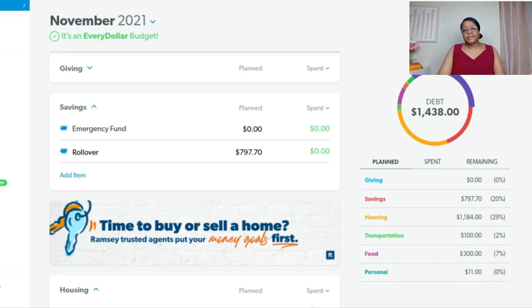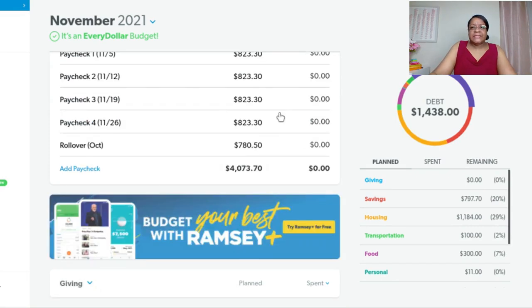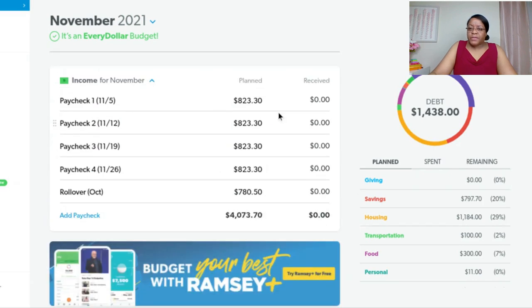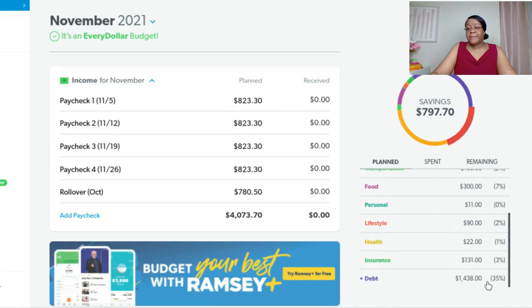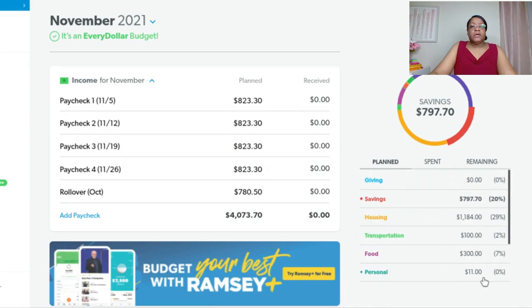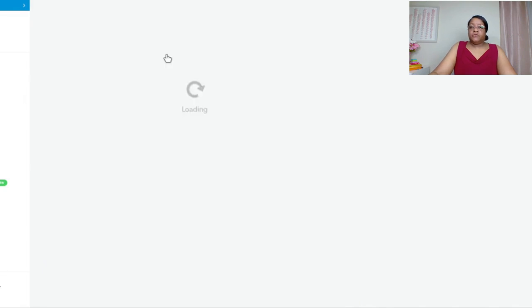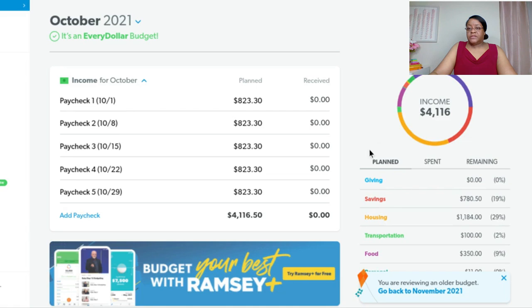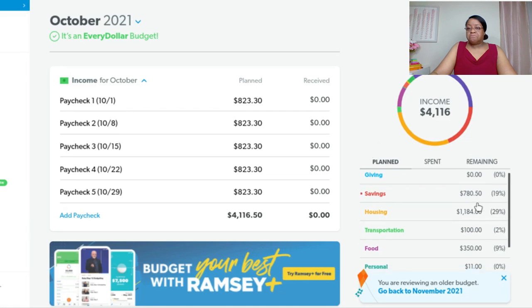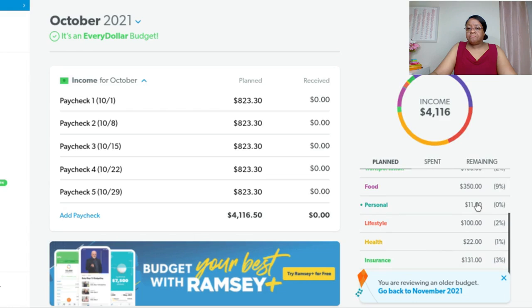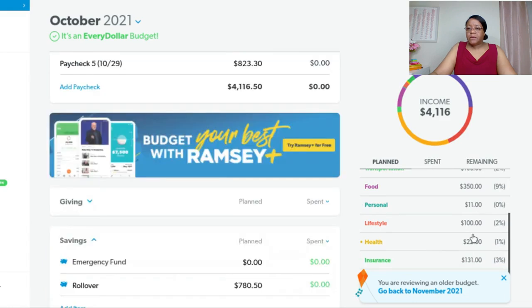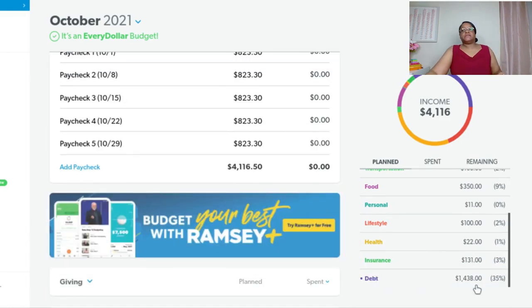I never thought about it until after I got into the rhythm, and I'm like, oh man, this way is easy. I used to not want that, but you could see how much would have been going to debt. It was like 35% of my income back then. And we can go back to October. The more you get rid of the debt, the more that income is freed up. So yeah, 35%.